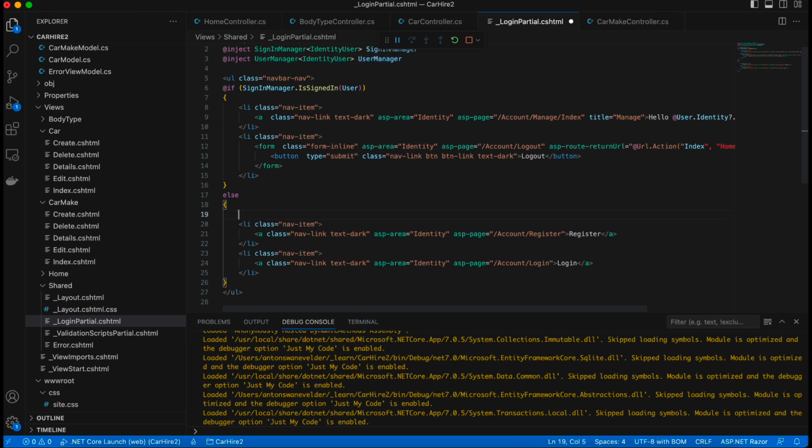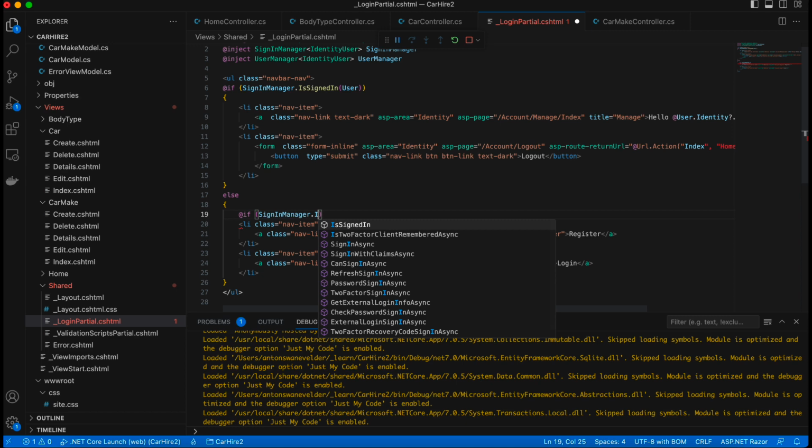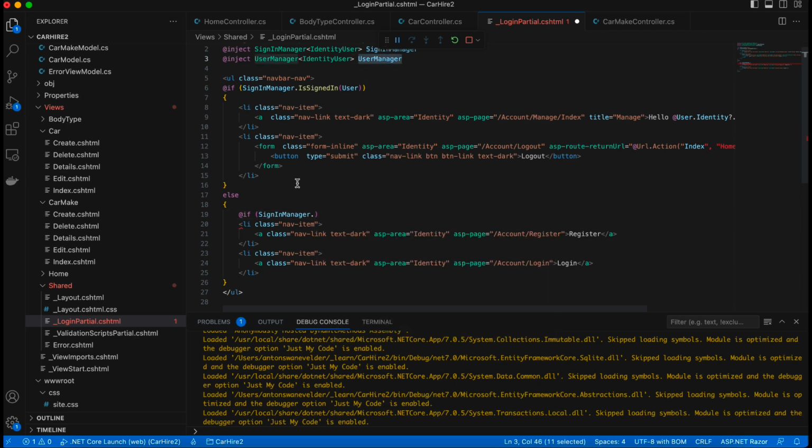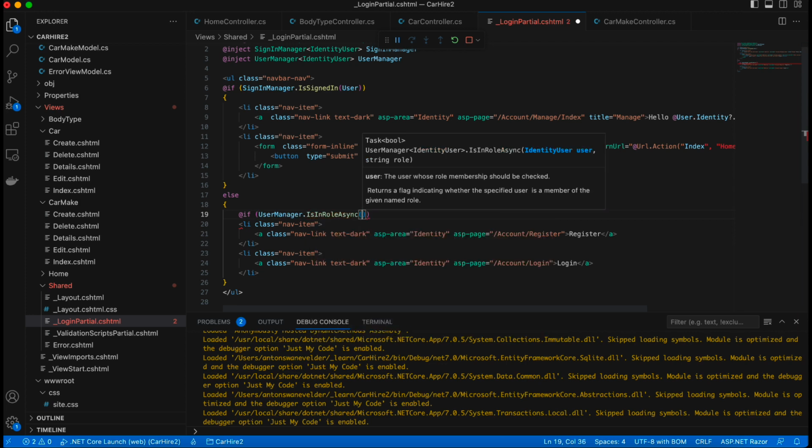I'm gonna say here, at if sign in manager dot is signed in, role, it's somewhere, user manager is in role async.